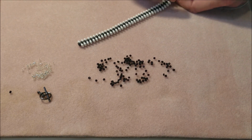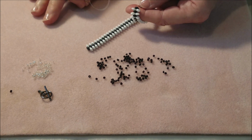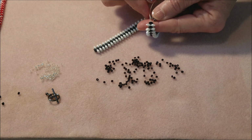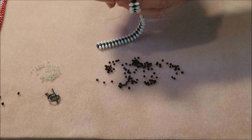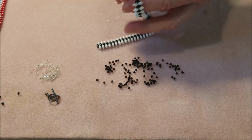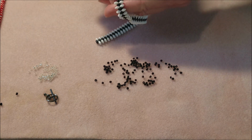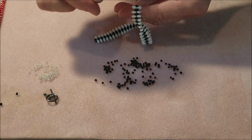So in order to do that, we need to turn around. So going through the other hole, the opposite hole of the bead we're coming out of. We're coming out of this side. We want to go back down this side because we need to turn around to get into position. Turn around through that black bead and go through that white bead as well.